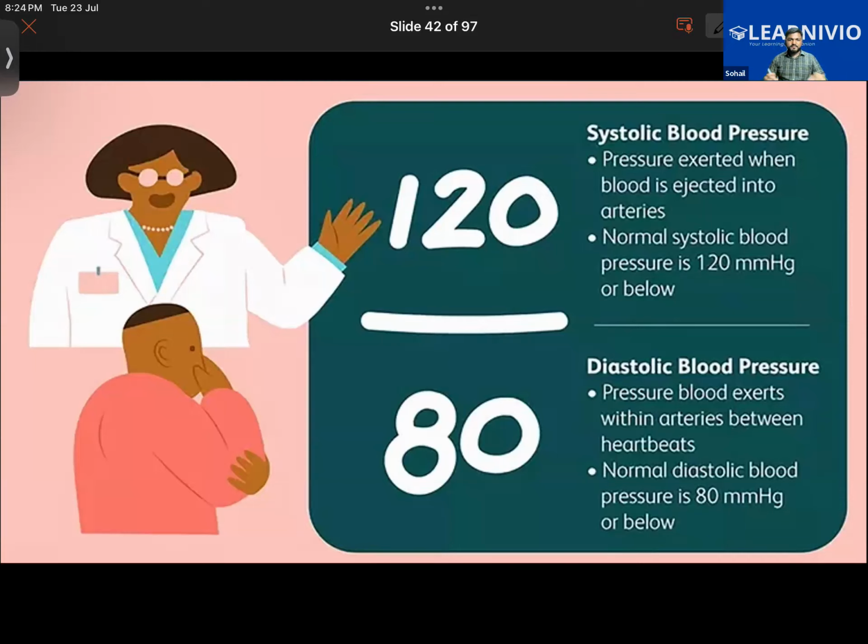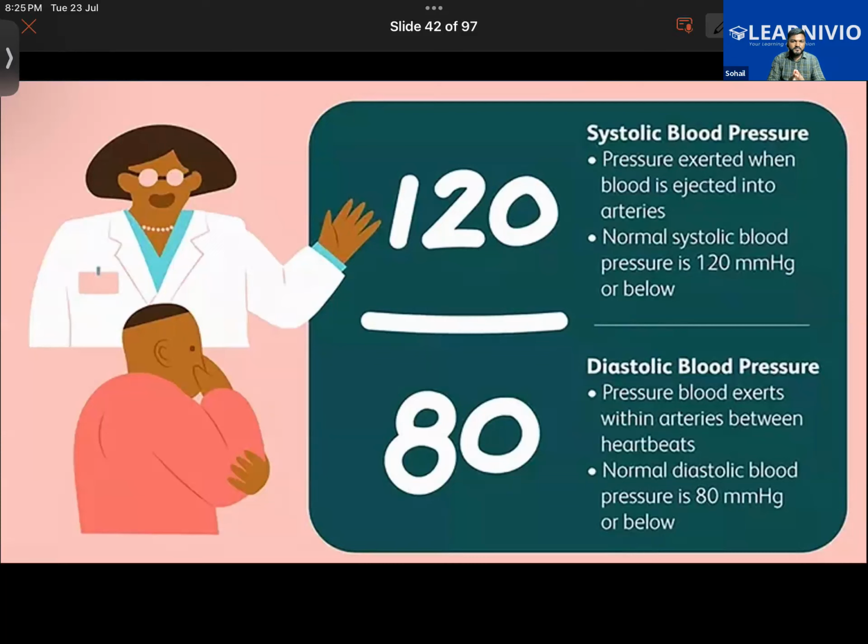Yeah. Okay. See, let's keep it simple. A basic thing is that your heart does two kinds of movement. One is contraction, another one is relaxation. What happens whenever you contract something? For example, you have a water bottle, you contract this, and if the water bottle is filled with blood, the blood will come out of that bottle.